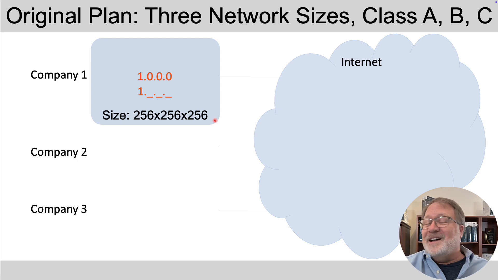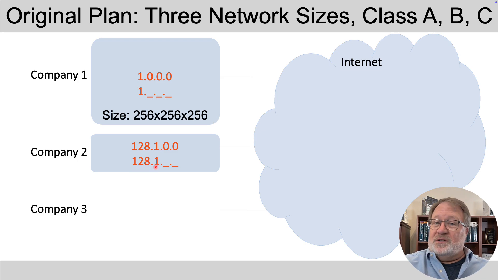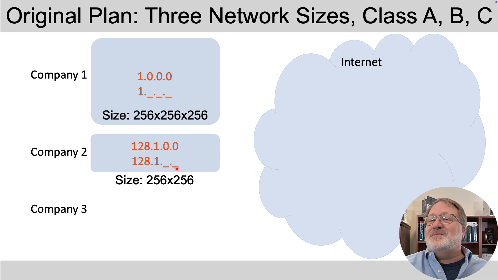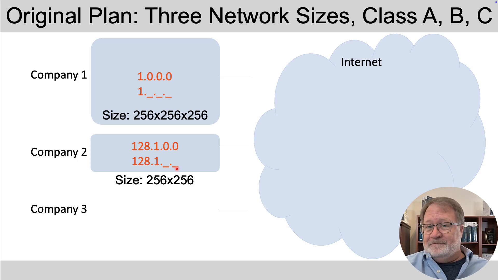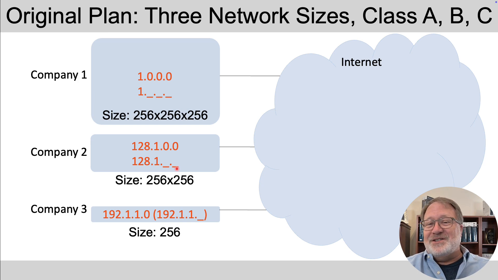Even the organizations that got Class A networks — they were too big, they were wasteful. Then there were Class B networks for companies early to the internet, where the first two octets were defined. For example, all addresses beginning 128.1, then anything between 0 and 255 in the 3rd and 4th octets — 256 × 256 combinations, or about 65,000 addresses. Then there were Class C networks, where the first three octets had the same value for all addresses, giving a whopping 256 possible addresses. These were typically too small to be useful, which made everybody want a Class B network.